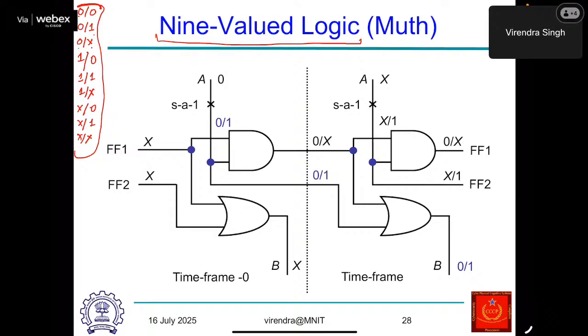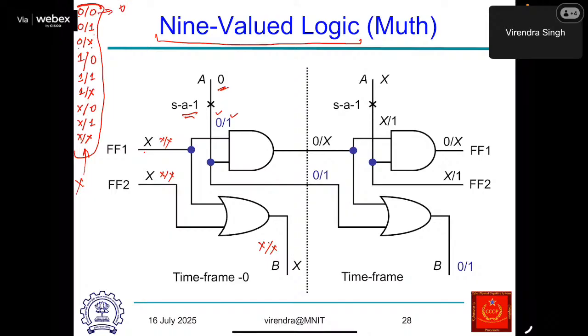Now say this is the default x1, and if I want to excite, I have to have the opposite value of that, which is 0. In that case, the fault free output is 0, faulty output is 1. Input here I'm using xx. So if input is xx, I can say x by x, x by x. Now, when one of the inputs is x by x, the output would be x by x, and x by x we are calling x.